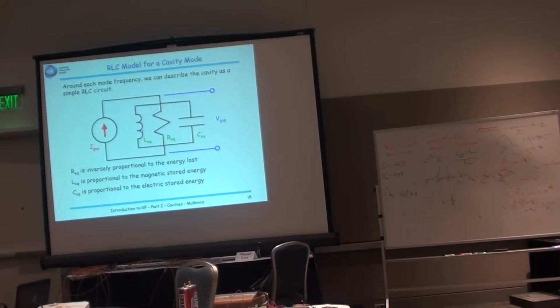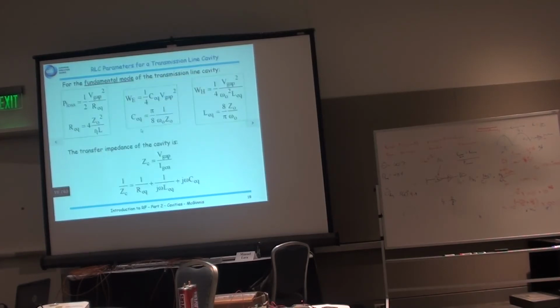So one of the simplest things to do is people come up with an RLC model of a cavity. You could use a pendulum model if you wanted to, but we'll use an RLC cavity. And we'll have two things. We'll have a generator that's exciting the cavity, and we'll have a voltage that's going to be put across the gap. We'll have some magnetic energy storage here, some electric energy stored here, and we'll have some loss introduced to the cavity. Okay, so those are the three major components. We store electric, magnetic, and we lose some energy in the cavity.